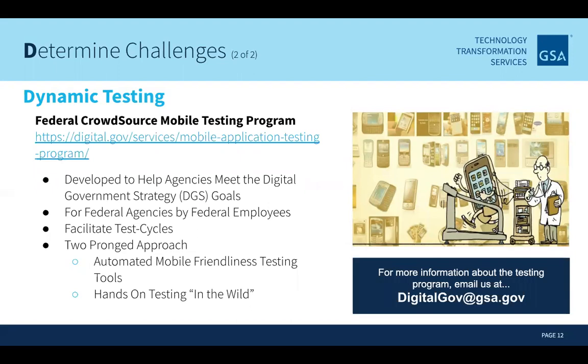As I said, there are 2 types of testing. We took a look at the static, which was looking at the code. So now we're going to look at the dynamic testing. So this is really exercising the app. It's touching it, getting the look and feel of the application, and really digging deep and moving it around and looking at it visually to see how it looks.